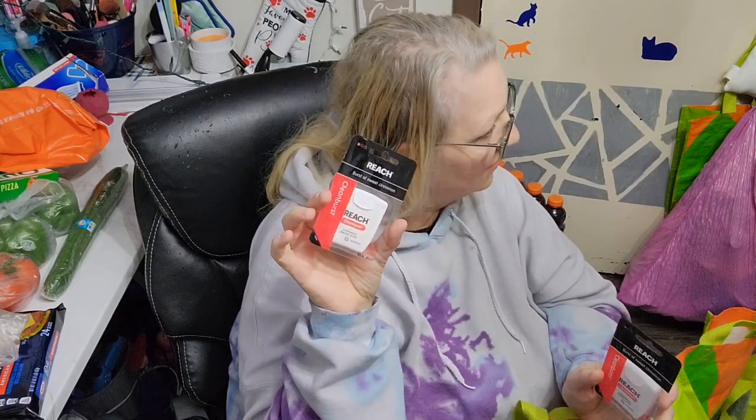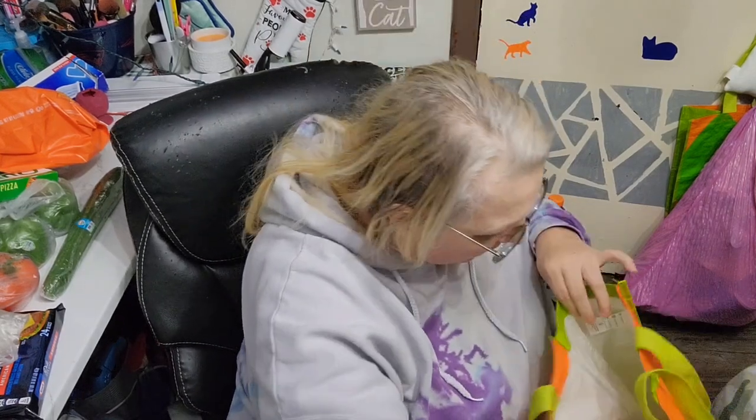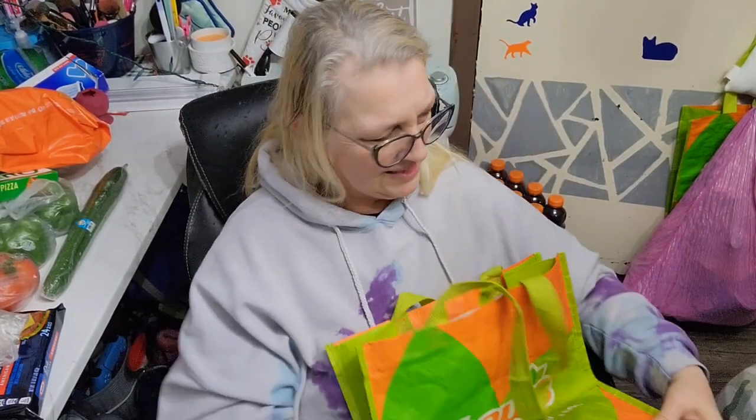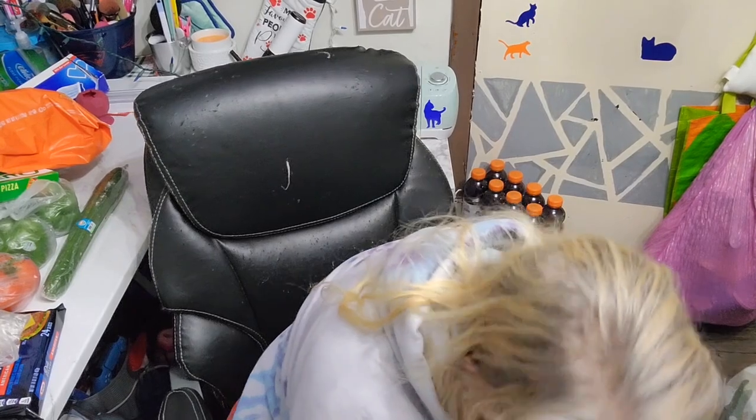Miss Mariah needed some floss — 97 cents each so she got two, cinnamon flavored. She also wanted to try this holiday limited edition by Dove: cinnamon pumpkin pie body wash. It does smell good! That was $6.97. I was going to get her the scrub too, but the scrub didn't smell the same as the body wash, at least to us.